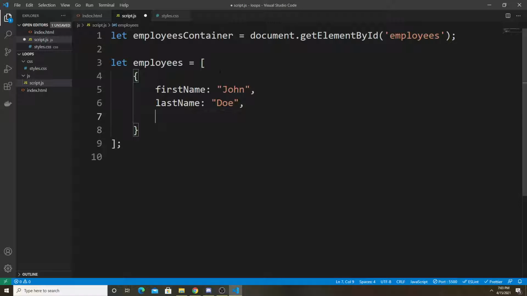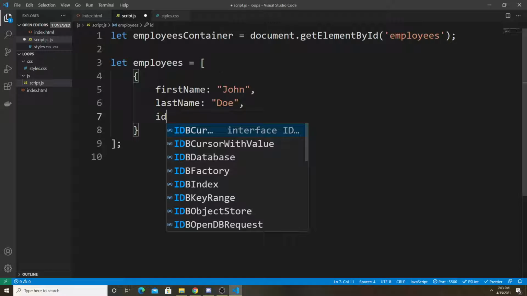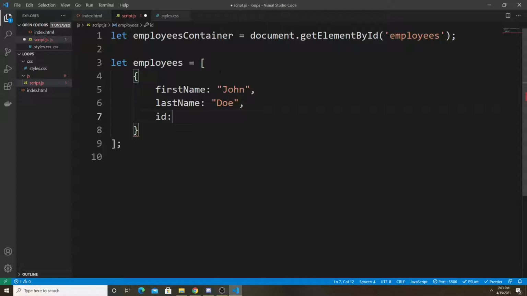We also want an employee ID, maybe. Let's go 1001. Just make some fake ID.